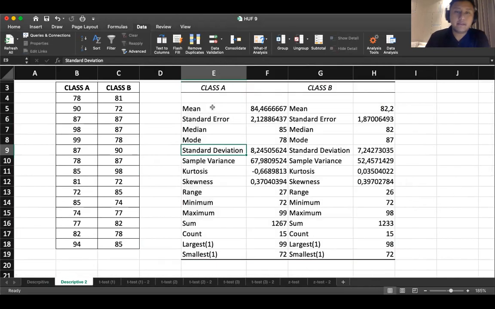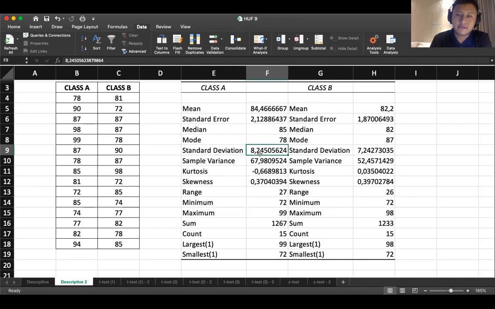For the mean of class A it is 84.5 around that, and the mean for class B is 82.2. The standard error is 2.13 around it, and the standard error for class B is 1.9. The median for class A is 85, the median for class B is 82, and the mode is 78 for class A, and the mode for class B is 87.